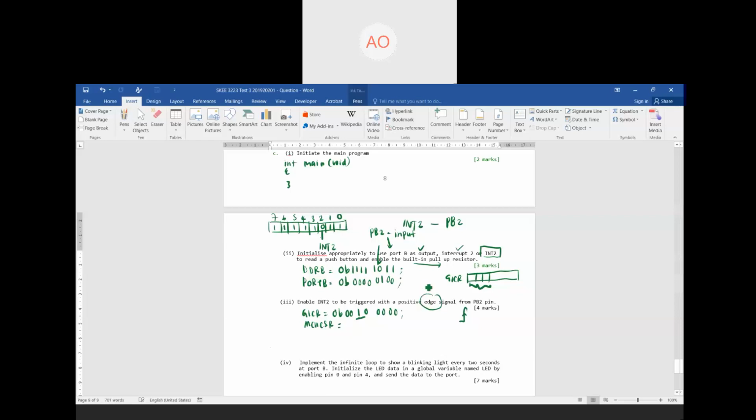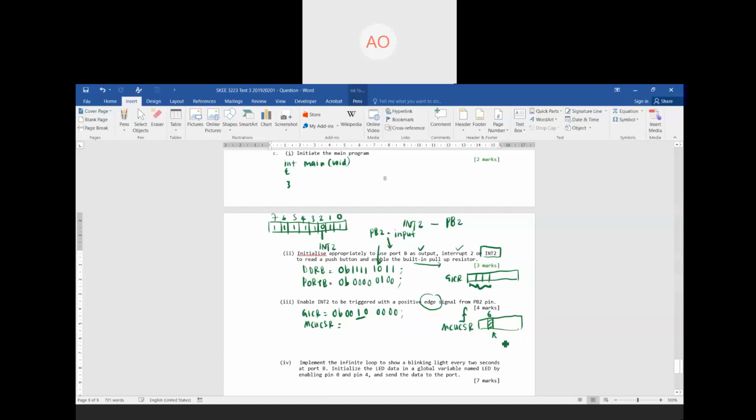Which bit inside of MCUCSR? Bit number 6. Make sure you know this. The rest you just put 0. Only focus on bit number 6 of the MCUCSR.